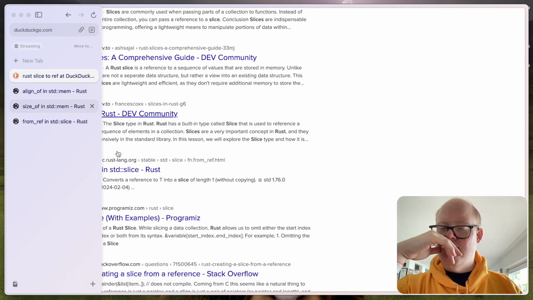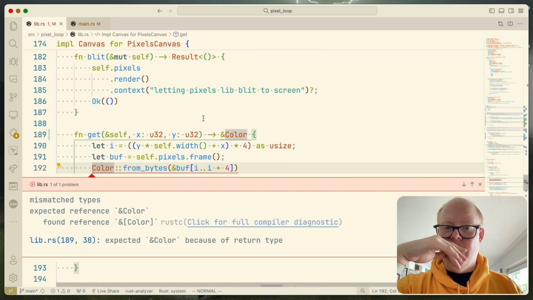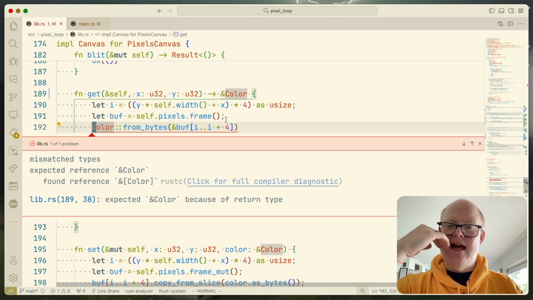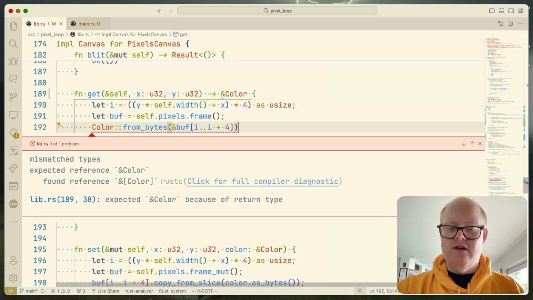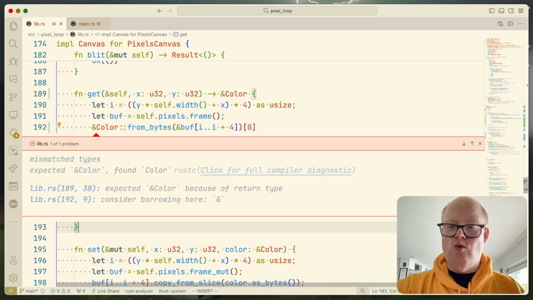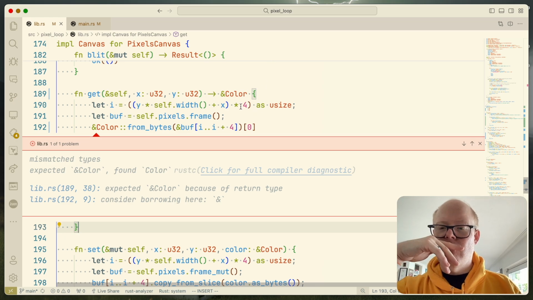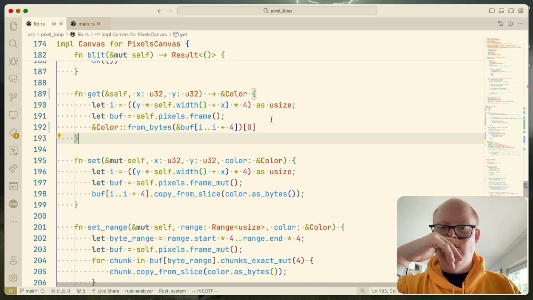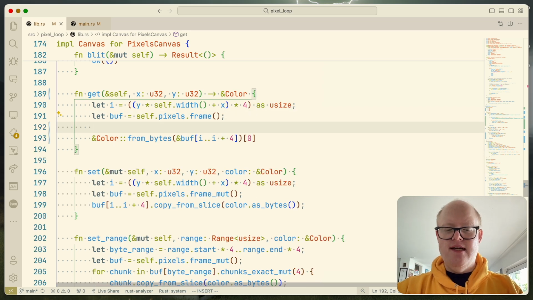Okay, maybe I'm thinking wrong here. Can't I just take the element out of there? What happens if I do something like index 0 here, and then reference that? But will it copy it? I'm not 100% sure if this creates a copy.